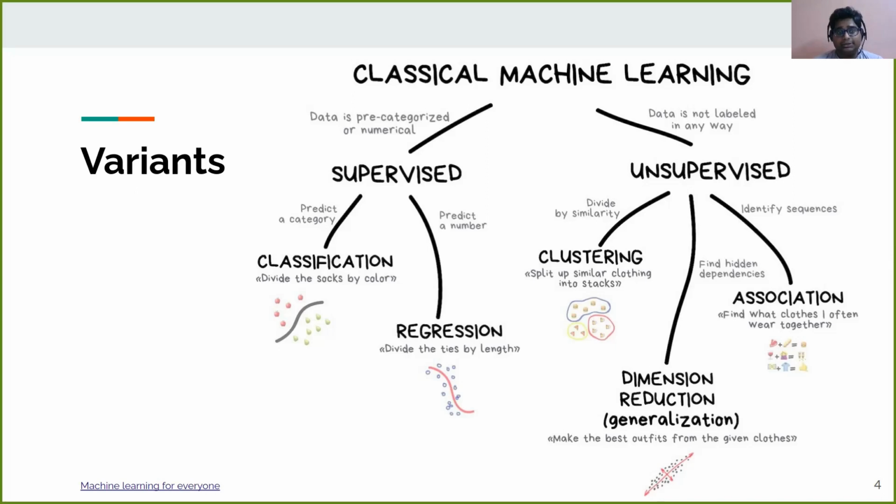There are other variants of machine learning, such as reinforcement learning and semi-supervised learning. But in this session, we are not going to learn about those. We will be focusing only on supervised learning. Supervised learning also has two different types. One is classification and the other is regression. In classification, the output is categorical. The classes can be specified as integers, but in regression, the output is a real number.